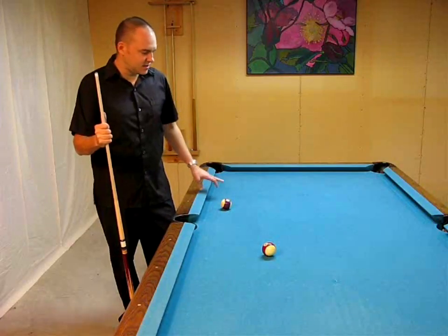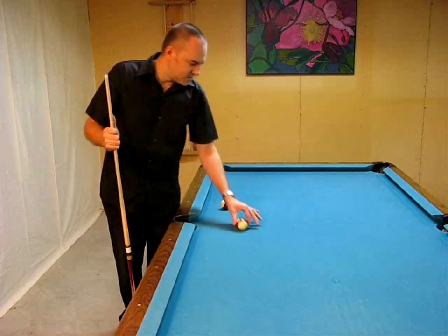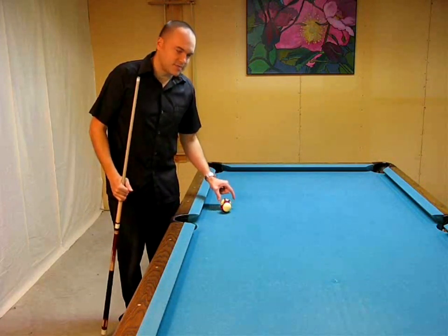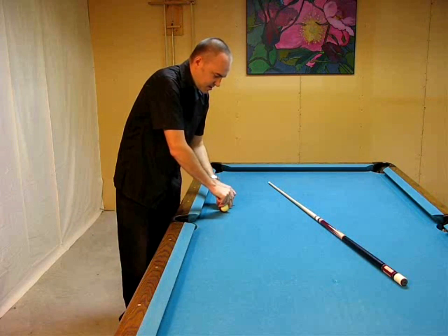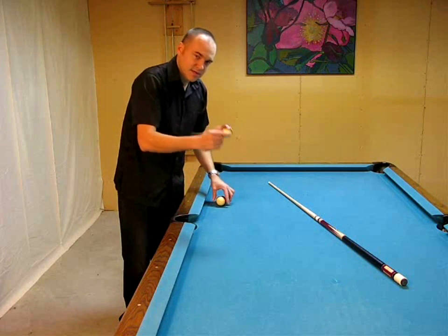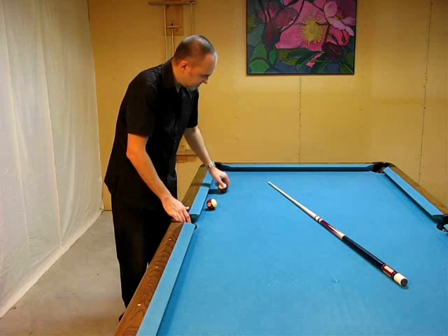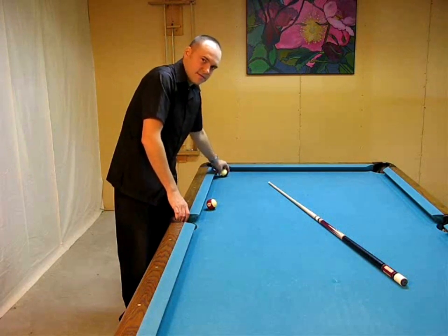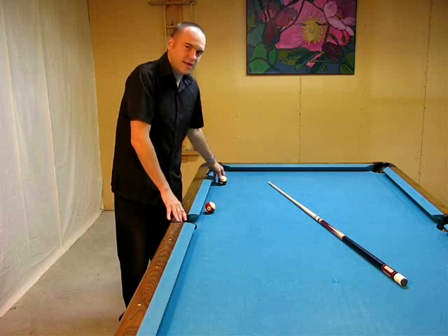Okay, when you shoot a shot like this with an angle and you use center ball on the cue ball, what's going to happen is when these balls collide, this ball here is actually going to grab onto the object ball and pull across the face of this ball like this and impart a spin onto that ball. So even though there was no spin on the cue ball, just by the fact that it's swiping across the face is going to put some left spin on that object ball. And it's probably going to go right down the line of centers. If the surface of the balls have some dirt on them, it might actually go slightly off of that line.